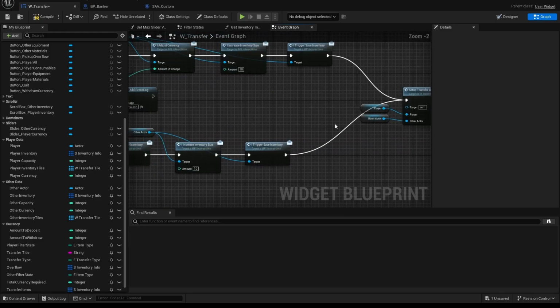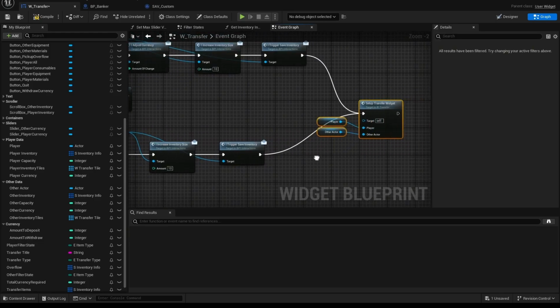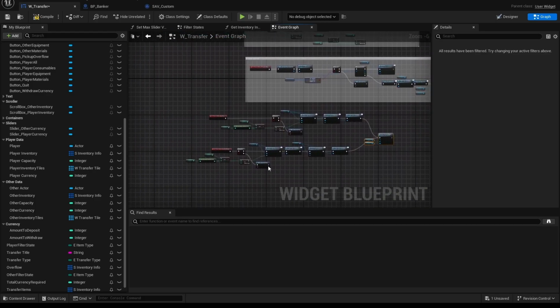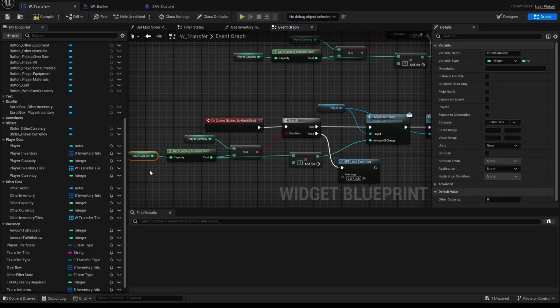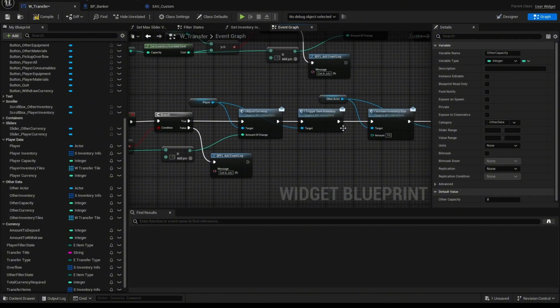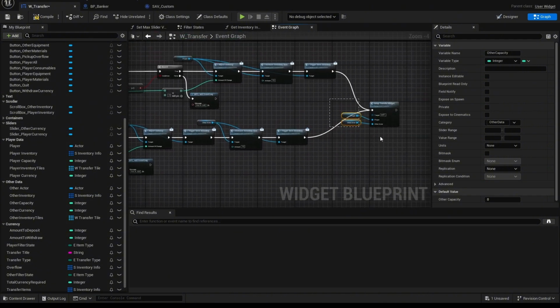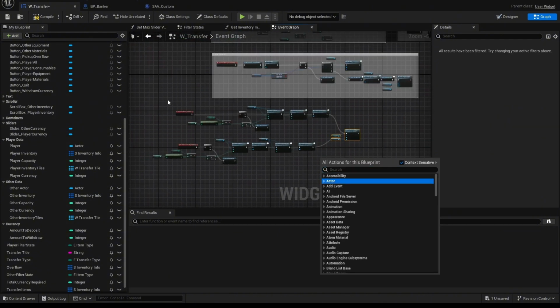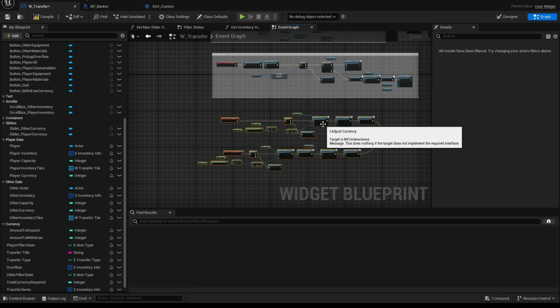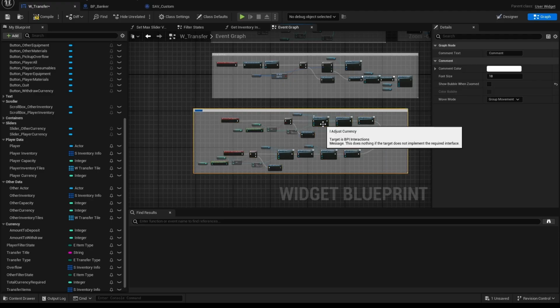We just needed that extra save. And then again, no matter what, we're just going to reset the transfer widget. If you don't want to reset the transfer widget, you could probably just take the capacity value and add to it. I think that would probably be fine here if you adjusted the capacity and the currency values. But I'm just going to set up the whole widget again. A little bit easier for me to do. Totally up to you what you want to do. If you're worried about like 100% uptime or max efficiency for some reason, then you might want to just adjust the values instead of resetting the entire widget.